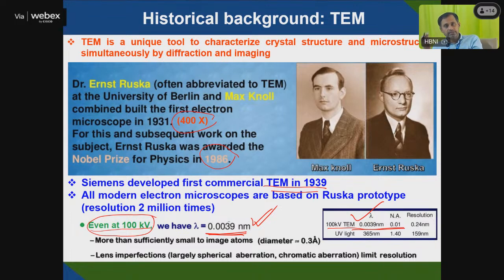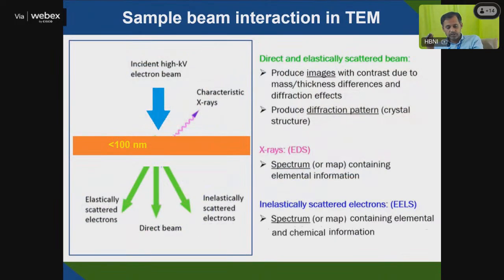There are different lens imperfections, as you have in the SEM, or resolution limits, which nowadays can be overcome by different aberration correction techniques. If you see in the case of SEM, the electron beam comes from the top side. The backscattered electron detector is on the top and the secondary electron detector is here. But in the case of TEM, it is the opposite, as the beam has to transmit through the sample.